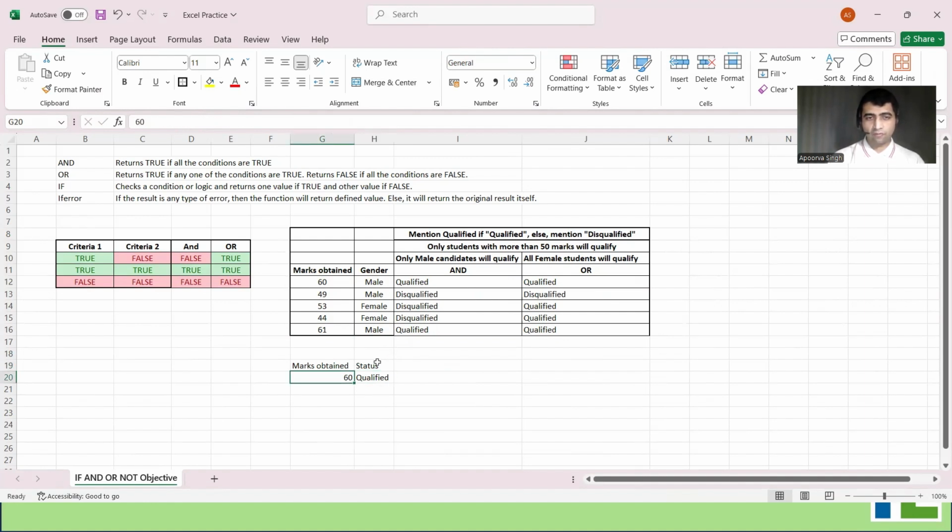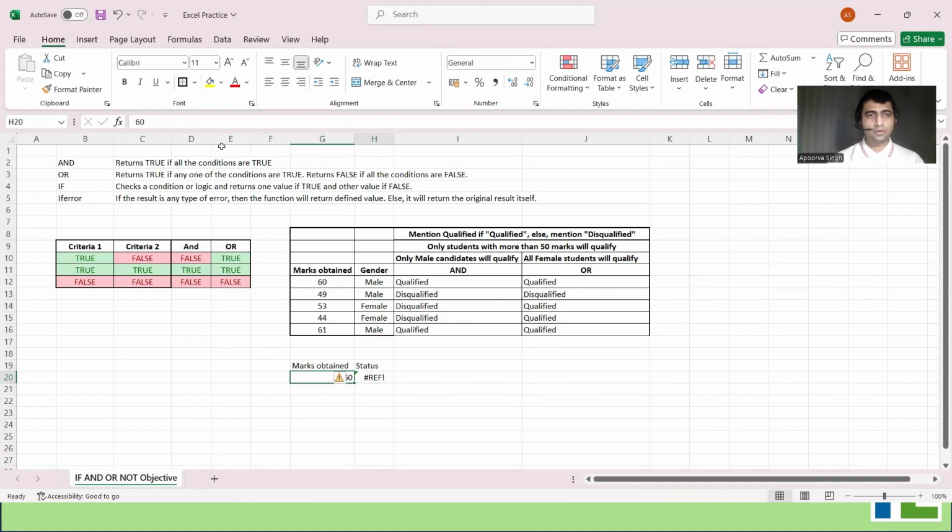But what if I ask for a person who has 50 marks? Since this table does not have anyone with 50 marks, it is giving a #N/A error. Or let's suppose in the formula I did not want to take it from the third column, instead I wanted to take it from the fourth column, which is by the way out of range. Here it is giving me a #REF error, right? So how to overcome this type of error?